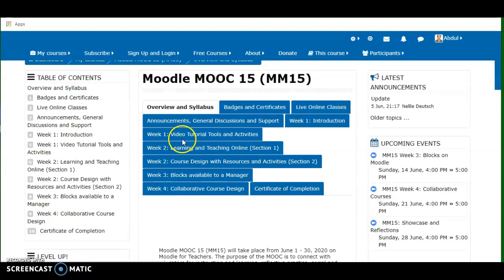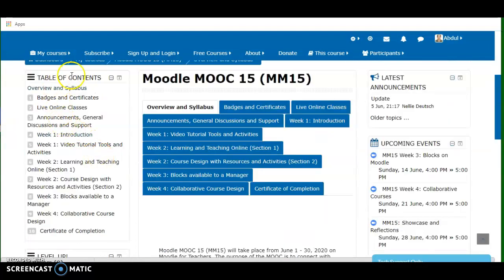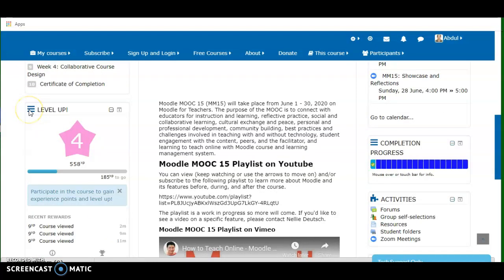Here you find three sections. On the left we can see a couple of blocks arranged by the course manager. The course managers can design the layout as they like by arranging the different blocks. This is the first block, the table of contents block, and then we can see the level block.